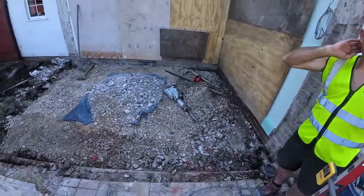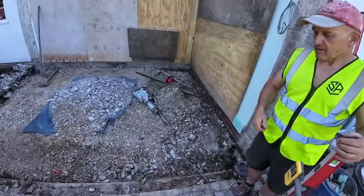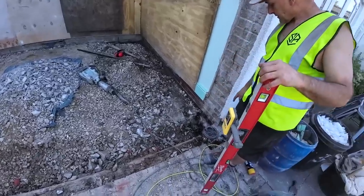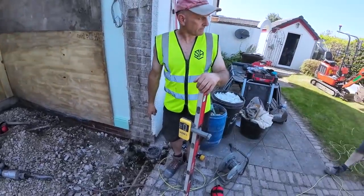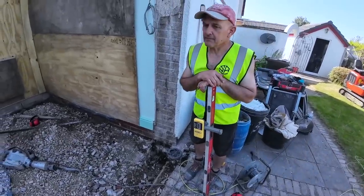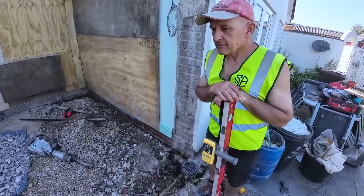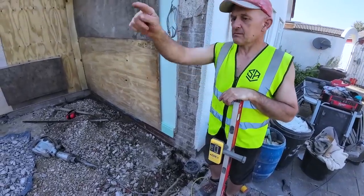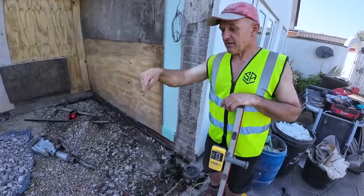Surely, like, can the Robbies reroute the gullies to take it somewhere else? I suppose we could see if they can do away with this one. You can't even get rid of it, can you, as such? Get rid of that and start down that end, can you? No, I need to ask, get him down here. Who? Robbie. You can get him here tomorrow. See, ideally, we could get it on that corner. Do away with this one and get it on that corner, or even in the middle.